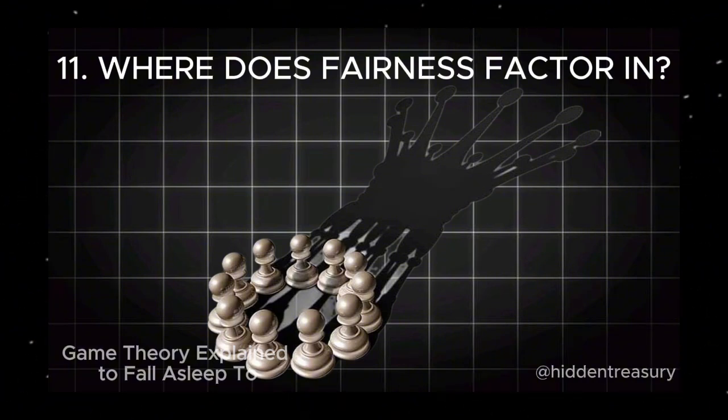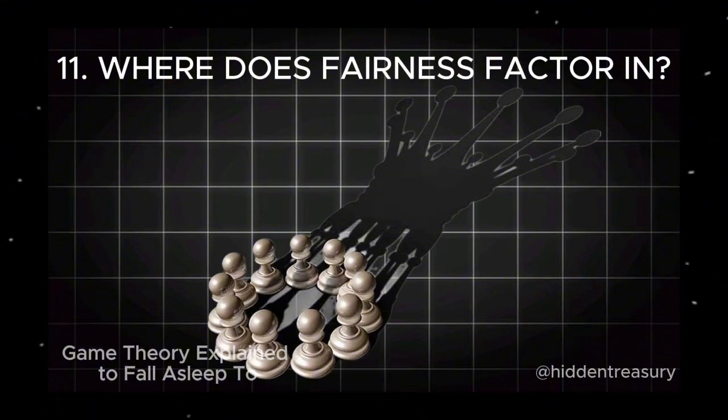This instinct appears everywhere. In business negotiations, deals that seem lopsided often fall apart. In teams, unequal credit or blame can fracture cooperation. In politics, policies that feel unbalanced spark public backlash. Fairness affects not just what people want, but what they'll accept. Game theory has evolved to reflect this.